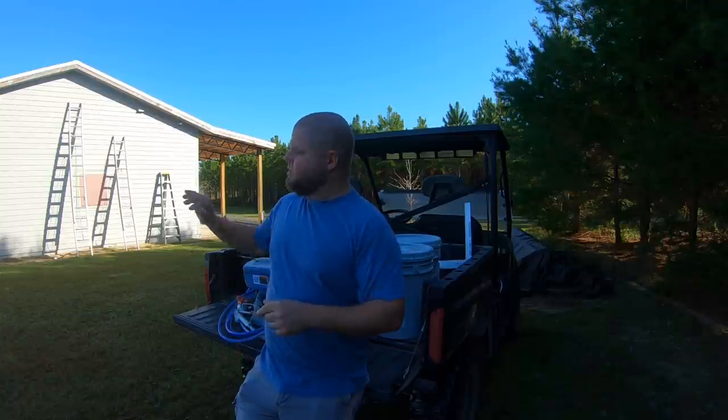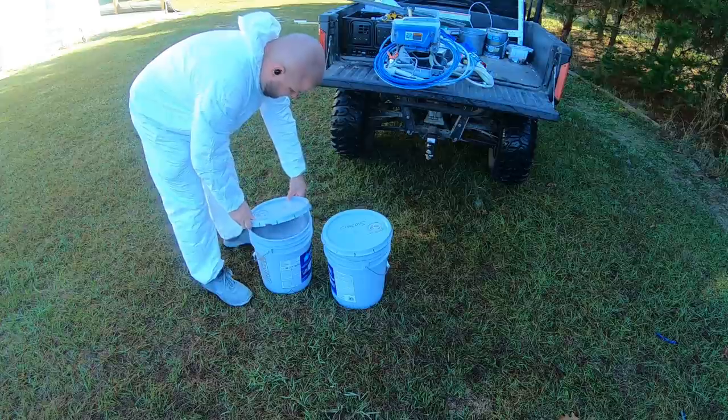So we got a new tip. We got the right color paint. I'm gonna throw this thing in fast forward, and hopefully as I'm spraying, y'all can see the subtle difference, but it's a big difference to the eye. I'm telling you, it really is. Now we're gonna get the proper color paint on the house because I have got the gutter guy waiting to come put me seamless gutters on the house and metal fascia, and I need to get this house painted to get that done.